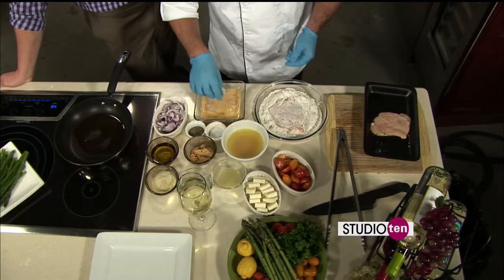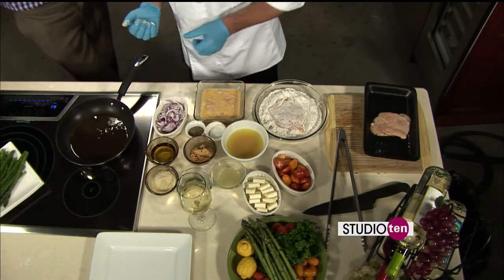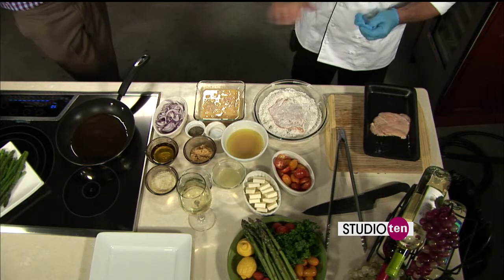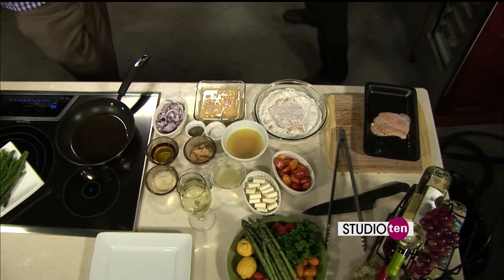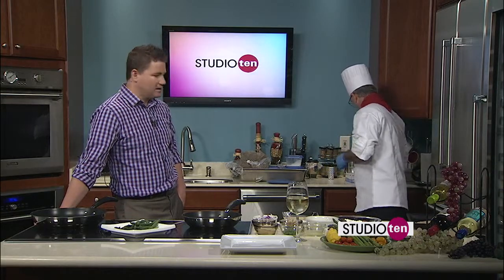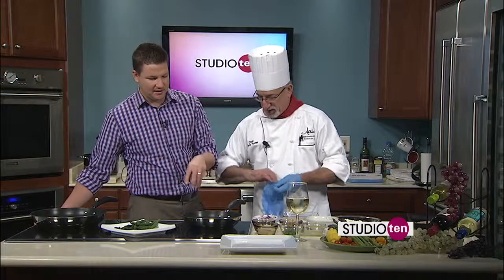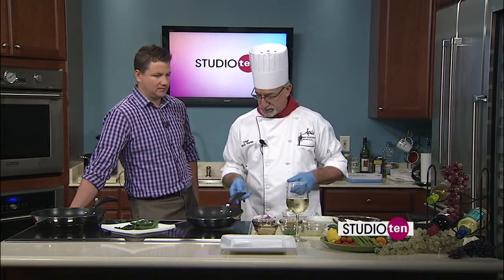So I tell you what, we're going to get this nice and hot. The thing is, you want to get it hot so your chicken doesn't stick. If it's not hot enough, it's kind of like making an omelet. If you don't have the pan hot enough, your omelet's going to stick all over it too. The great thing about these cooktops is they do heat up quickly. You can already see the wave in there, which lets you know that your pan is hot.